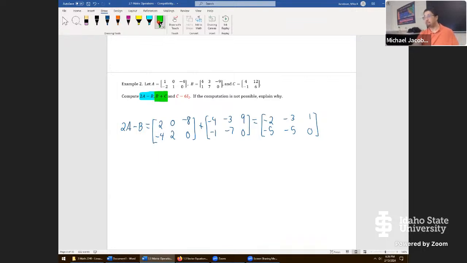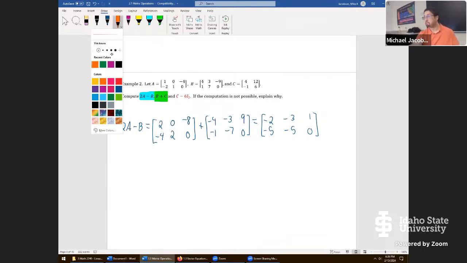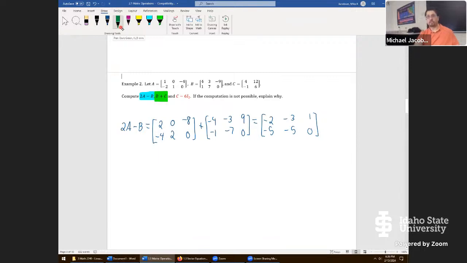Let's try this one next, B plus C. So if we're doing B plus C, imagine this is a real exam question and you're worried about this. If it's not possible, we need to give an explanation. And this is not looking too possible, right? B is of size 2 by 3, C is of size 2 by 2. There's no way to add a -9 to anything. There's missing entries, right? It's got to be undefined. But if this was in a real exam question, this is all you really have to write.